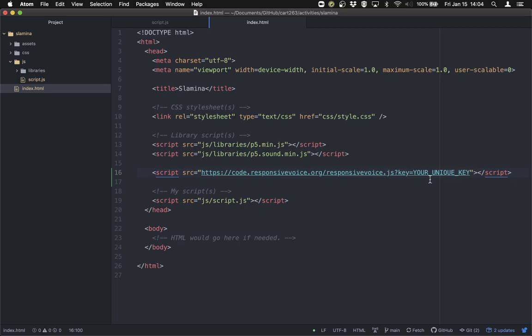Now, there's a little secret that I will use at this point just so that I don't need to show you my API key. Not because that's a big problem, but as I've said before, it's more professional if you don't see my unique key. For now I'm just going to delete all of the key stuff altogether, including the question mark. This will actually still allow me to use responsive voice.